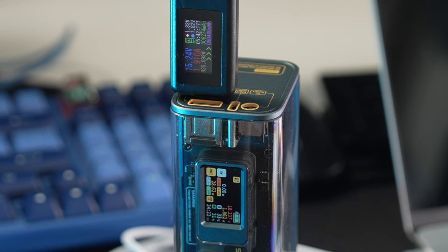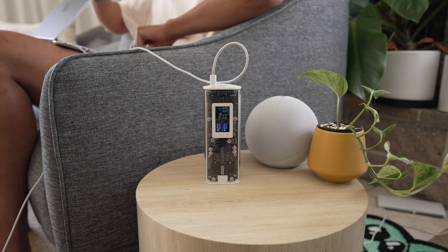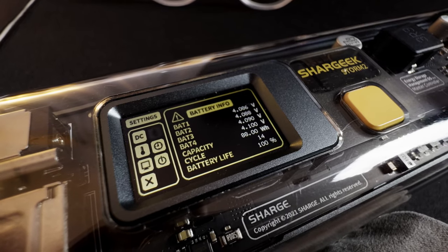So there you go, that's pretty much it. As you can see by the size of it as I sit down and plug it in — this is an eco Amazon — it's not too small. This is quite a big unit, so just be aware of that if you want a discreet unit for your desk or bag.